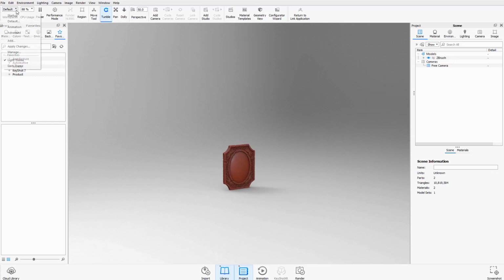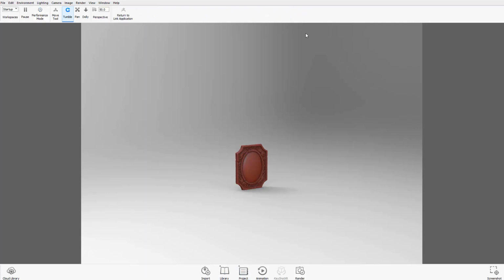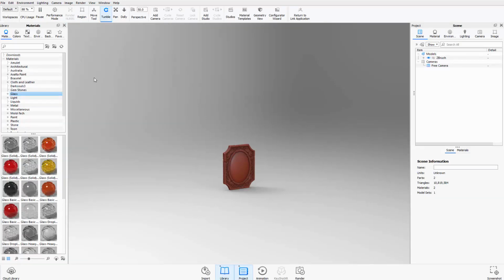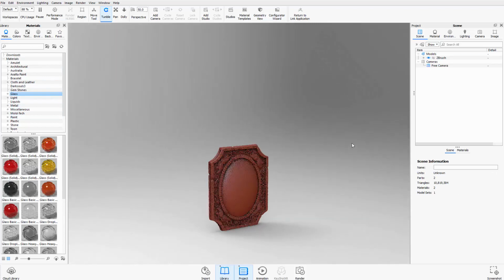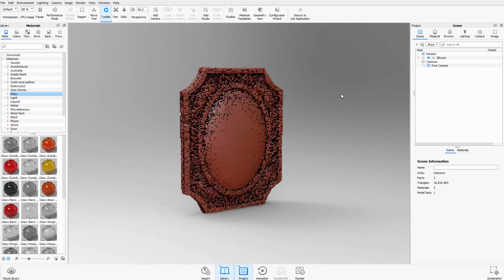If so, that's because you might have the startup version of this setup up here in the top left, where you don't see many of the menus. What I recommend, and I always use, is the default setting. I come up here and set this to default, and then you can have all of your different menus on the left and right. That's what we're going to be using during the tutorial, so I recommend you set it up that way.